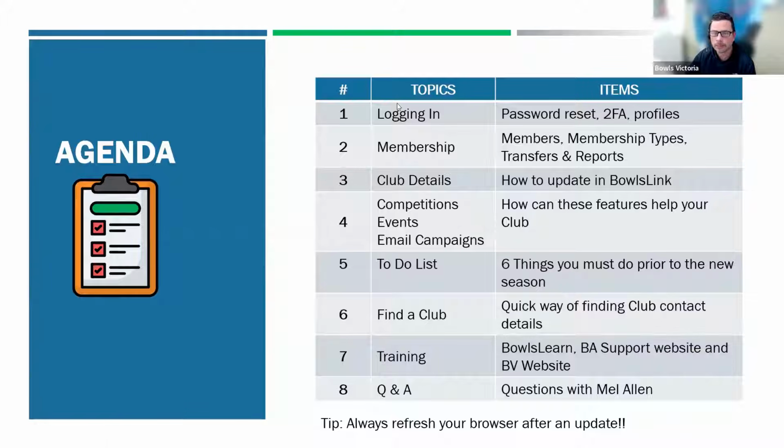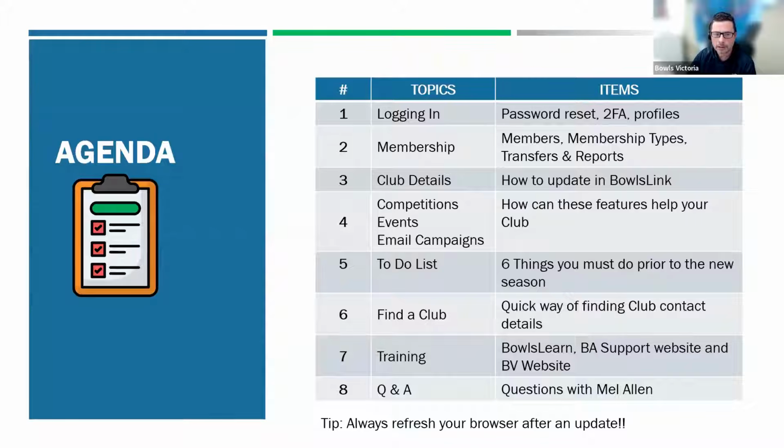So we'll look at membership types, we'll look at how to access your members, we'll look at transfers, which we get a lot of questions about. There's also some great reports in there that you can download. I'll show you that. We'll talk about club details and how important it is to update that every year.